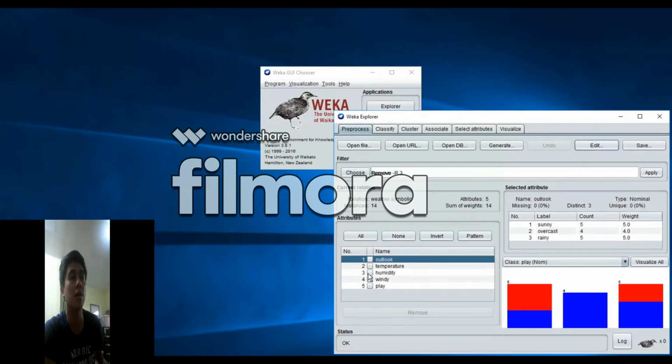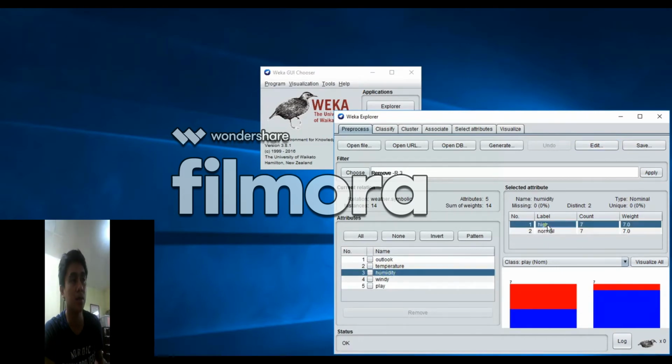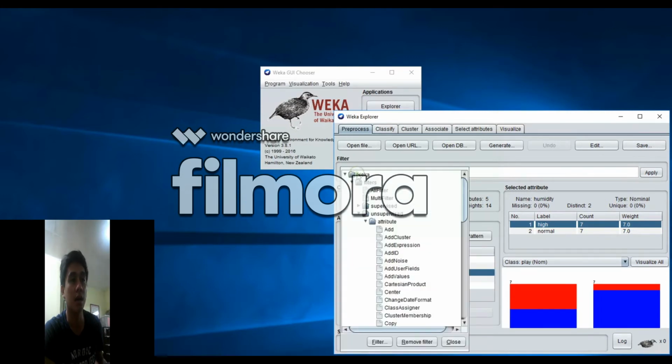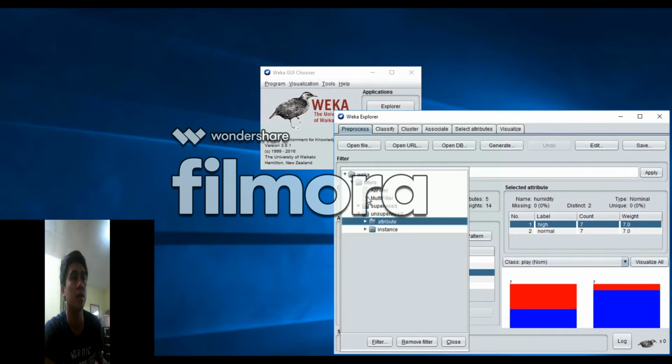Now if you want to remove high, which has a count of 7, the instances will diminish. So to do that, we're gonna go to humidity, choose remove, and then look for the instance, which is the instance of the attribute. We want to remove the high value, so remove the label and the count.